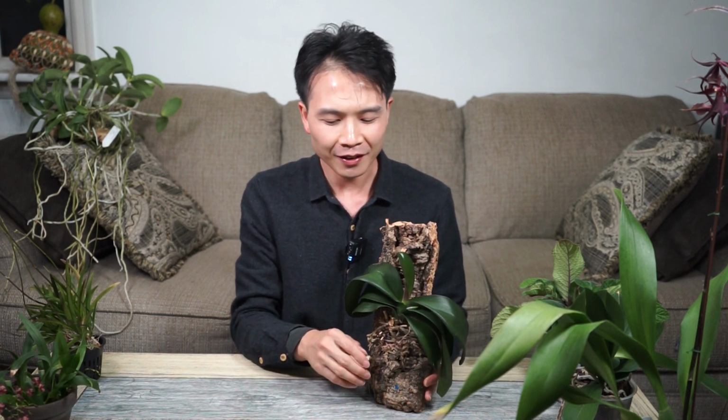Let's look at another one. This is Phalaenopsis. Some time ago, because I had too many orchids at home, and Phalaenopsis orchids are relatively common, not so rare, and not as precious as other orchids, I neglected this one a bit. There were also some pests and disease on the orchids at that time. When I found them, I didn't deal with them in time because we were too busy.